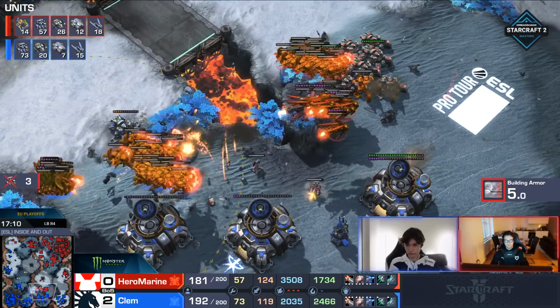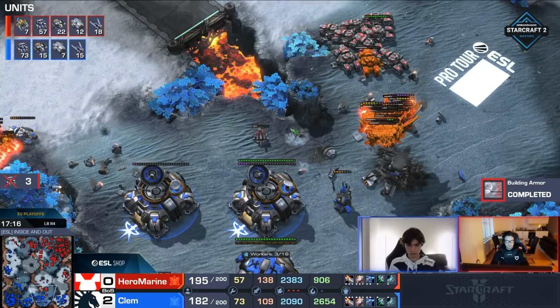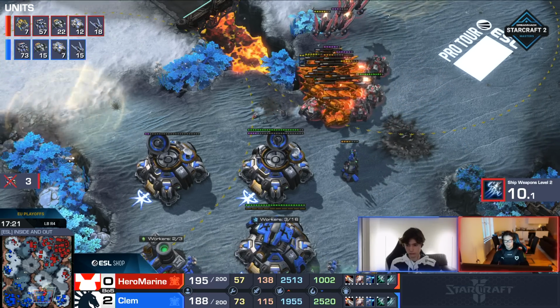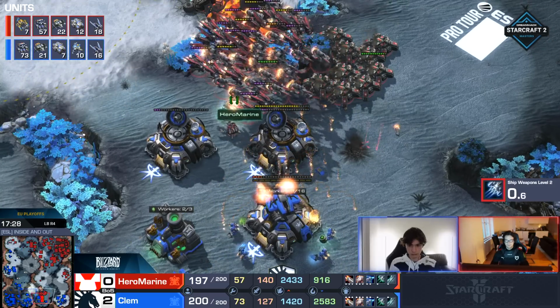The numbers going in are in favor of HeroMarine as well. He also has more Ravens, so this is looking like a HeroMarine battle, and he's just going to start pushing on forward. And suddenly, if Clem loses this position, he loses the bottom right position, and this is a huge snowball that's about to collect together. Yeah, this position is so much more important than the position that Clem just took.